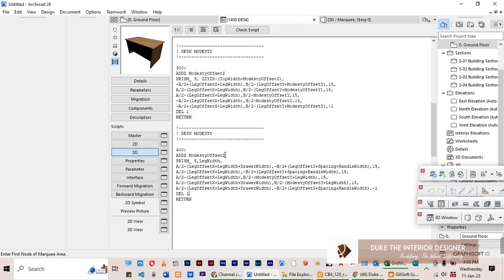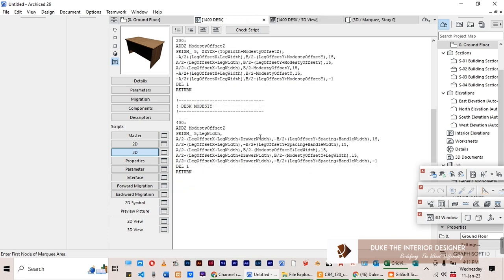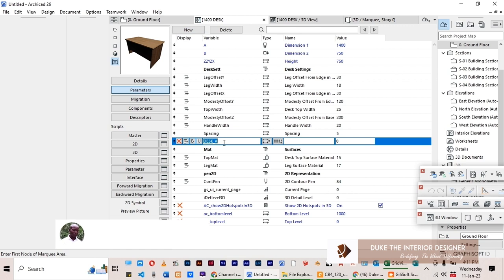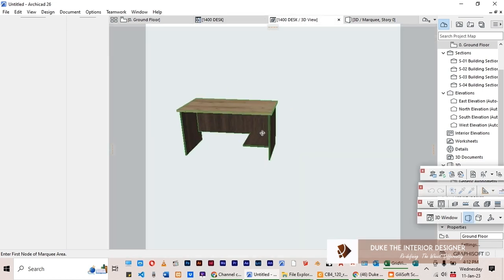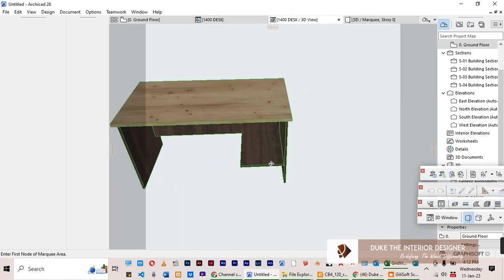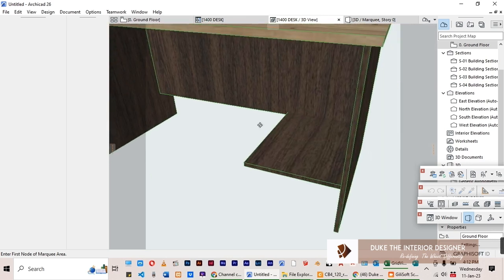Initiated variable, I don't know which one is that. After checking it out, I realized that we had not made this item. So copy, draw with, come to parameters, make new, make sure you put it there, draw with, then we have 400. Okay, let's check whether it's still okay. The GDL script is okay. Now check the 3D, and you can see for yourself we've already made the lower shelf.